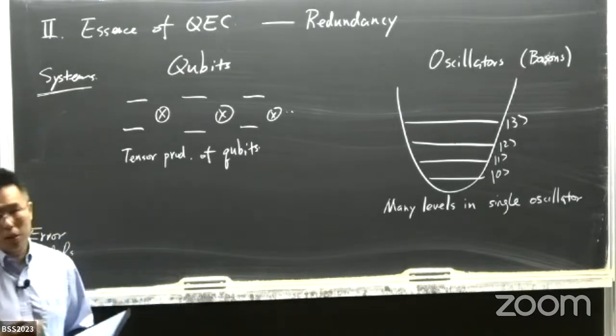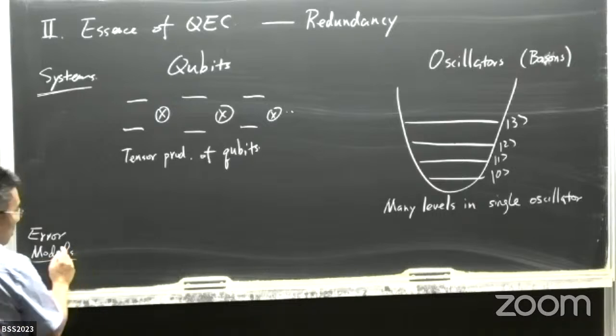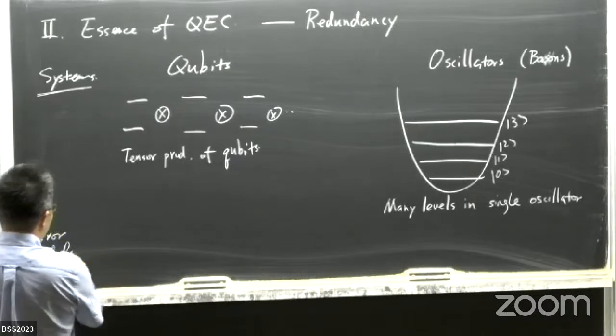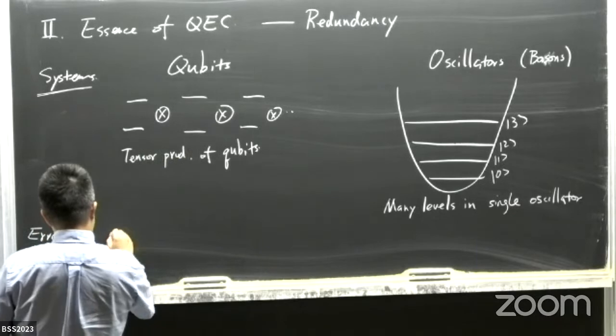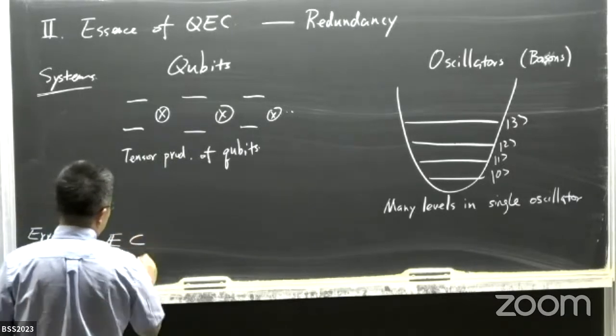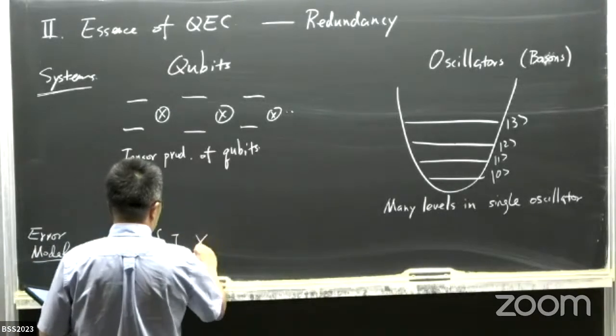The goal of error correction is to correct the dominant errors that you practically want to suppress, so that the errors are suppressed to higher order. When the system gets larger, the errors become higher order and negligible for the particular computation task or other application you want to do. So the goal is not to correct all errors, but to correct some relevant errors. For qubit systems, the typical errors, I'll write an error set, form a subset of individual qubit errors.